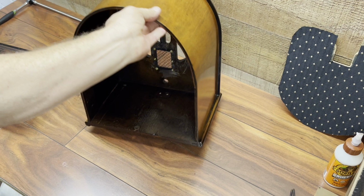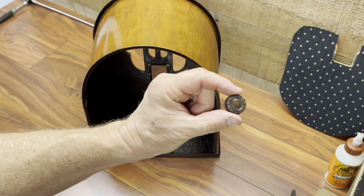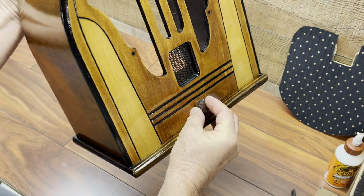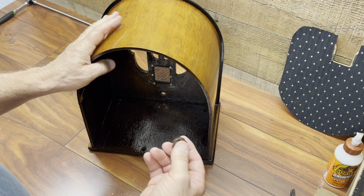I keep forgetting to turn the camera on, so let me get rid of that. The first thing I want to deal with is the original Bakelite knob. It's going to go back here, but I suspect, I'm looking in the camera just to make sure that you guys can see this. I have a feeling people are going to come up and try turning that, and we don't want that, because it's just going to snap right off.